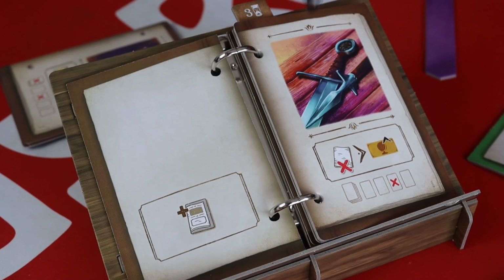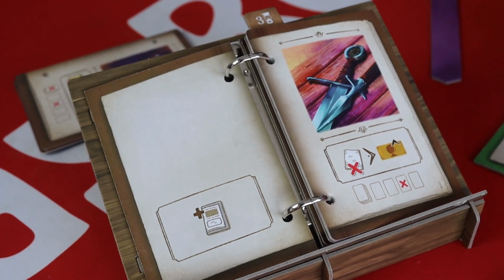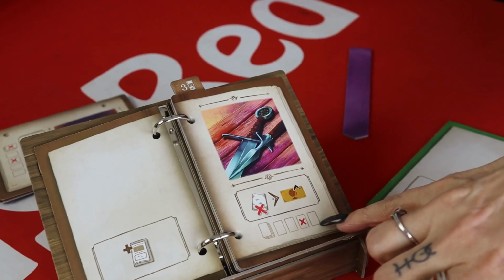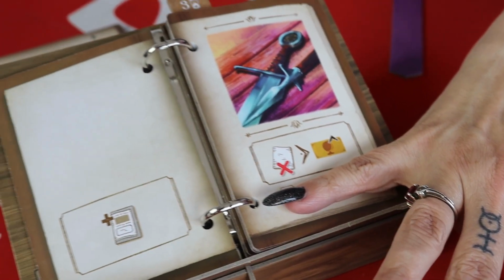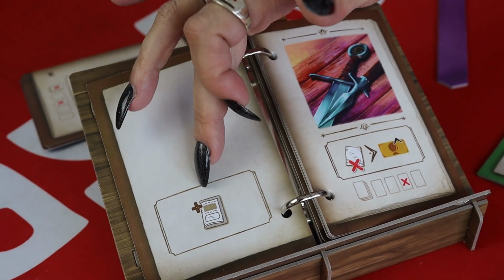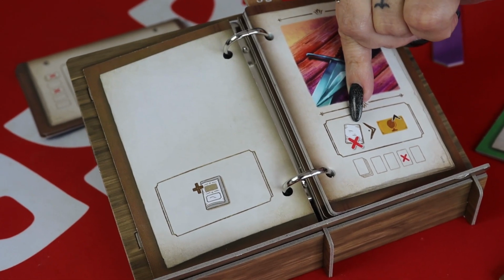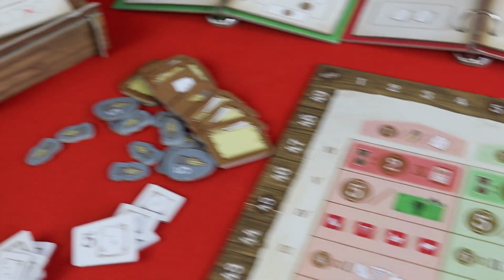Now, there is a fair bit of iconography in this game, but it is fairly intuitive, and of course we have our handy little guide on the back of the player aid. Now, this symbol here at the bottom is for the solo mode, so you don't need to worry about that. So let's have a look at what these do. This allows me to take a page from the marketplace, and this one here is going to be to discard a paper token to go up on the yellow track.